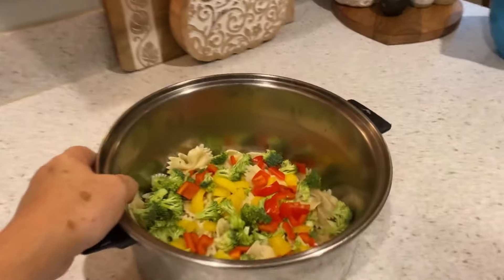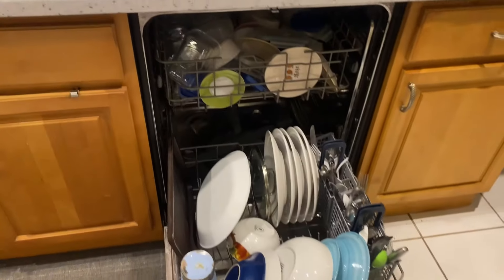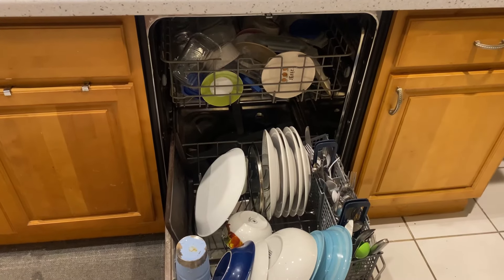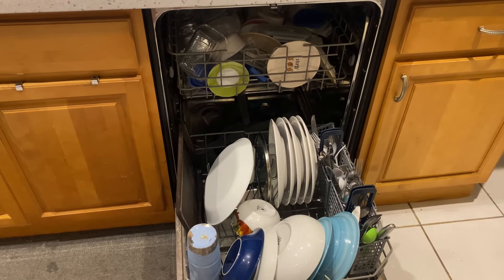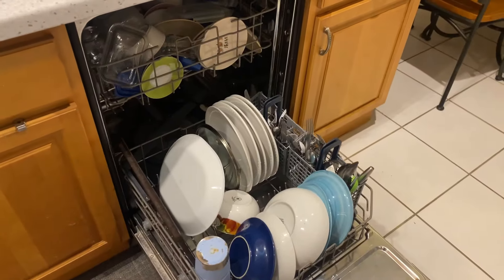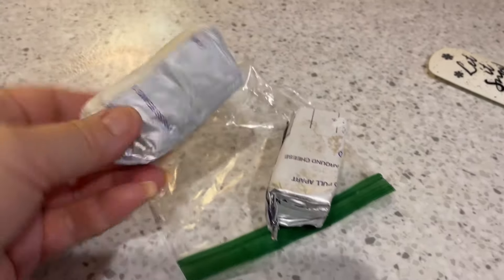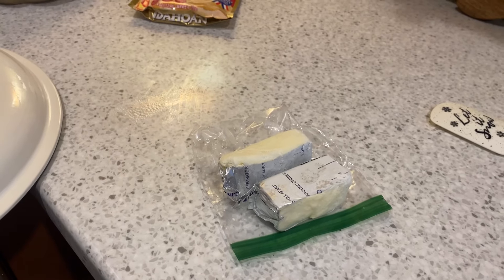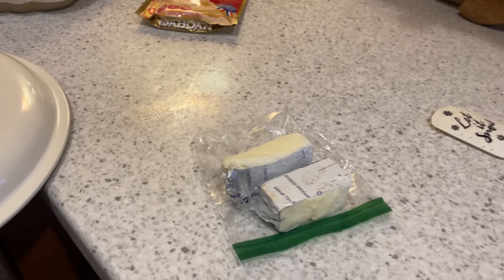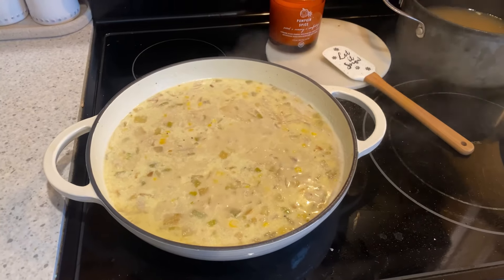Now that I've got all my meal prepping done — other than adding a little bit of green peas and mayo to my pasta salad — I'm going to start my dishwasher. With all this thunder and lightning and wind, you never know. My dishwasher is full and I don't want dirty dishes getting smelly, plus all my favorite coffee cups are in there. I'm glad I'm making this chicken corn chowder soup because I'm able to use a couple ounces of cream cheese that I had in the freezer. The lights have blinked twice now in the last 15 minutes and we are on the early end of things.